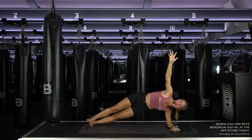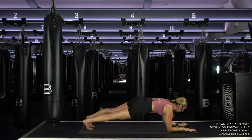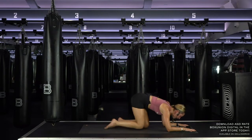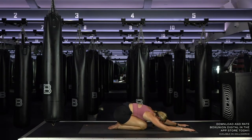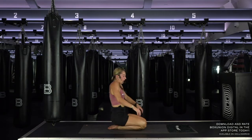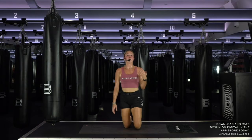Three, two. Find that forearm plank. Right elbow down. This is your finish line. Hold it. Breathe. Three, two, drop your knees down. Child's pose, take a second. Roll all the way up. Give your shoulders a little roll back. Now you're gonna face the side of your mat.